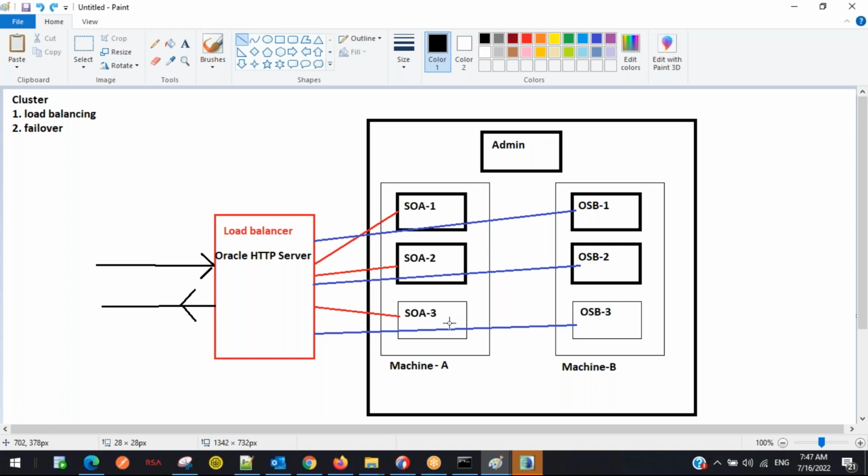Let's assume you have a SOA program which is processing an order. Processing an order contains multiple things. Placing the order means we need to check whether the products are available in our stock warehouse or not. We need to check whether the provided credit card is valid or not. We need to inform the credit card department to deduct the amount.